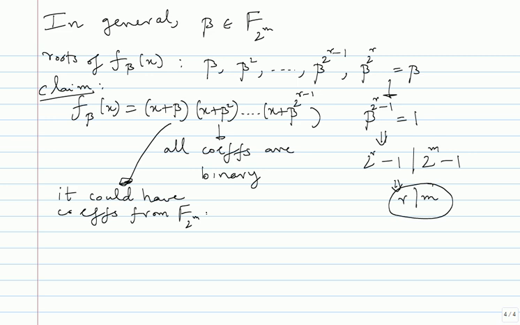So to show this, the trick is, we'll first prove it and then see a whole bunch of examples. Suppose I give you an arbitrary element of F2 power m, some beta. How will you check if it's binary or not? What is the check? If it's the inverse of itself? Well, that's a good way. Another way of putting it is, if you square it, what should you get? You should get the same thing.